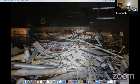So again, there were no lights in here. This is in the parking garage area. Apologies for the not great shot, but this is kind of what we were dealing with. What they were doing from floor to floor is they took the elevator shafts and turned them into trash chutes. They were tossing everything down the elevator chutes, and then taking all of that and putting it in the parking garage underneath the tower. So there are these giant mounds of everything. You can see water bottles in there, just all kinds of stuff. So we were like playing American Pickers, walking through and trying to pull out whatever we could from these.